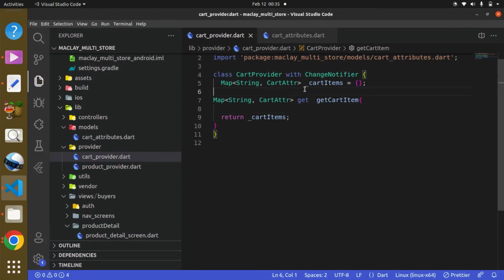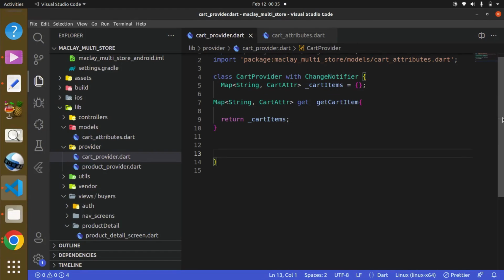Whenever we want to refer to this variable, we are just going to refer to this getCartItems variable, and by referring to this we are basically just referring to this. So you can see we are saying getCartItems, then we want to return this. So whenever we call this variable, we are basically just referring to this, okay?